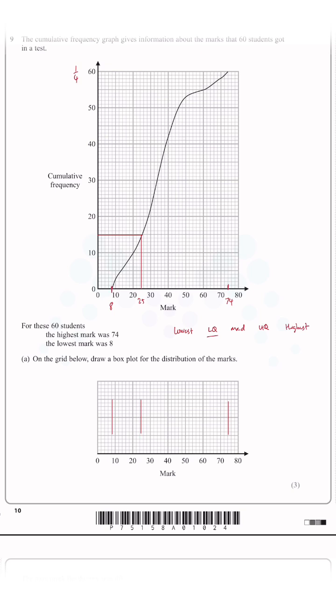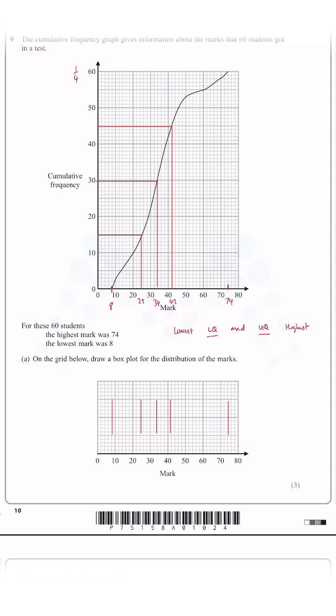That gives me 25. My upper quartile is going to be 3 times the lower quartile, so I need a value that's going to be 45 over here. So if I was to draw a straight line that went across over here and then go down from there, I come to a reading of 42 at this point. So my value over here is going to be 42. And lastly, I need the median value, which is half of the cumulative frequency, so it needs to be 30 at this point. Go across and come down from there. Get myself a value of 34. So that's my median value, which is 34 over here.